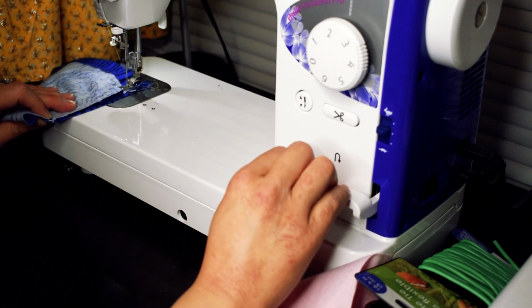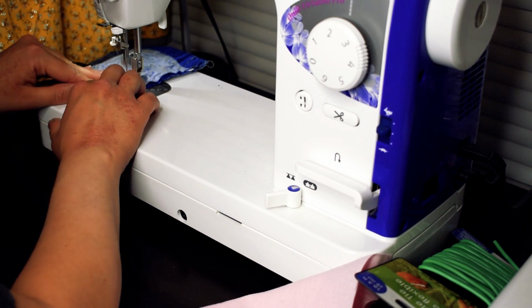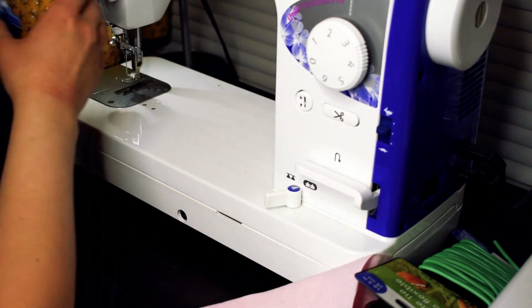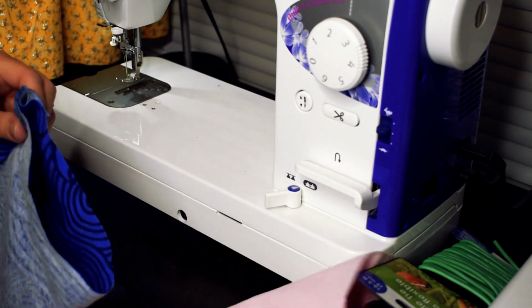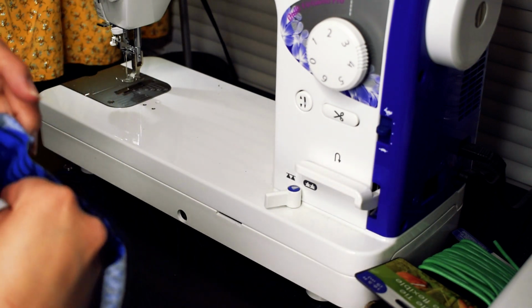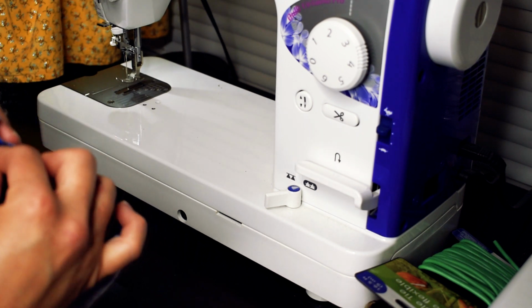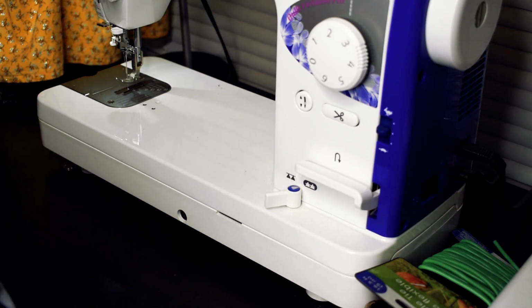And notice how I'm not using any pins or clips. This is made to be a really fast mask design. And again, I use that 5/8 seam allowance. Make sure I backstitch all the way down. So now I'm just going to repeat with the other side. Again, I take that elastic, align it about 1 inch from that pocket that we've created. Again, I'm going to take this opportunity to sew those edges down, and I align it as nicely as I can.